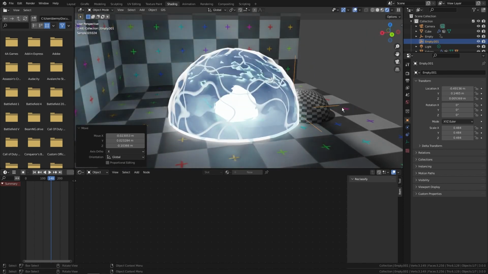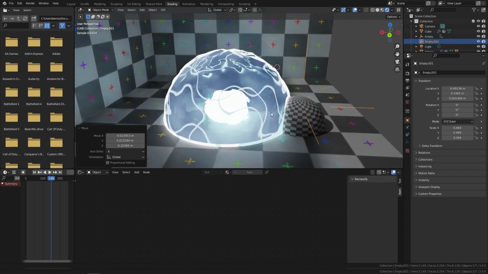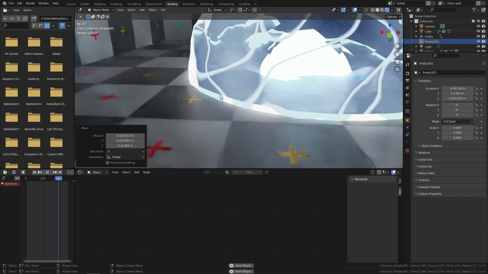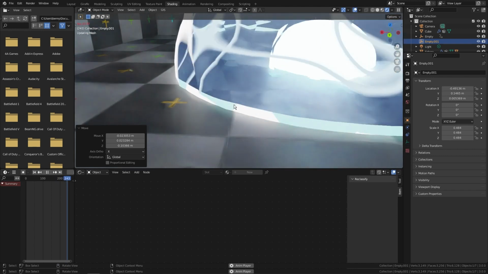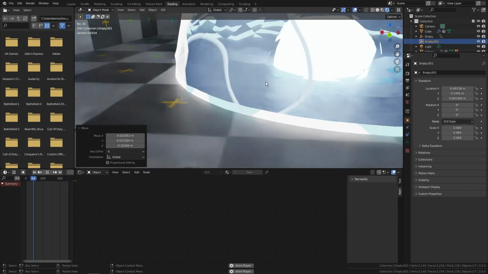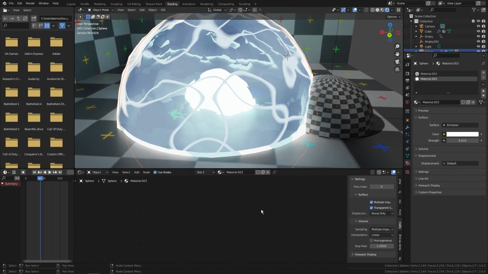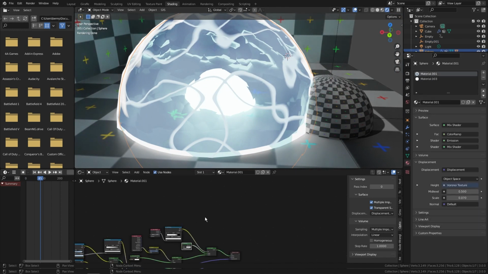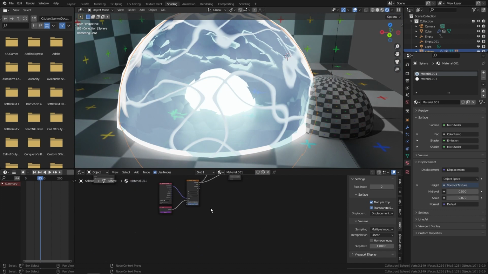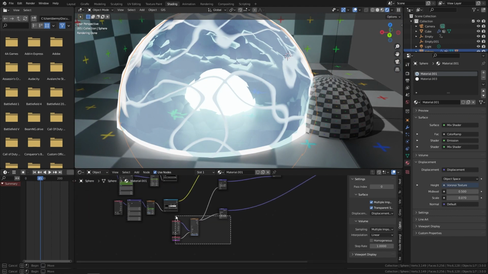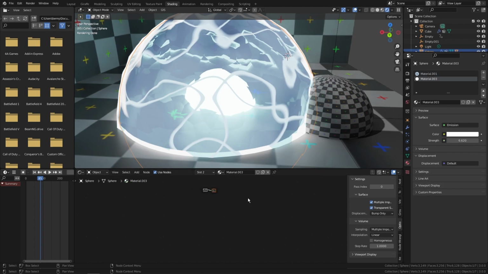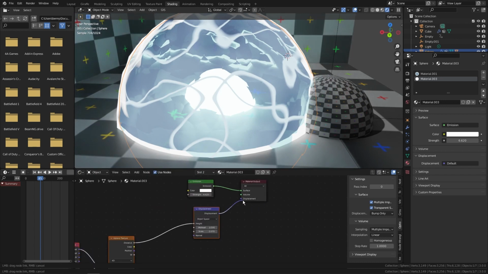All right, so now that we've got all that working, you can notice something, or if you zoom in, our edge isn't actually distorting with the rest of it. So what we're going to do for that is go to our main object material, material 1, and then select everything that we're using in our displacement tree. Hit Control C, go down to the second material, and hit Control V here. Go ahead and move it up, and then we're going to plug this into displacement.